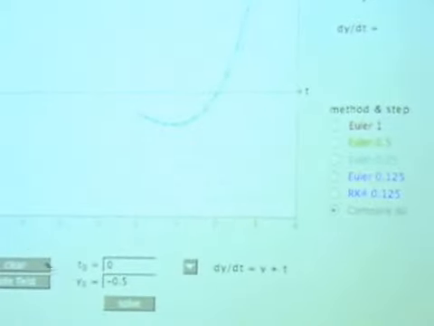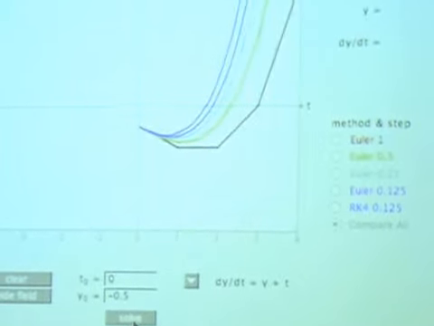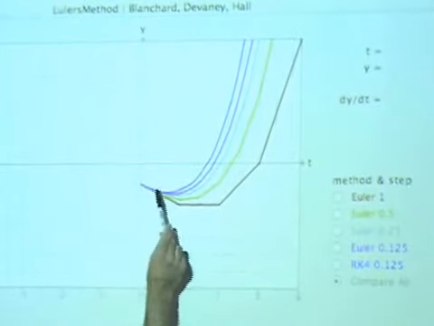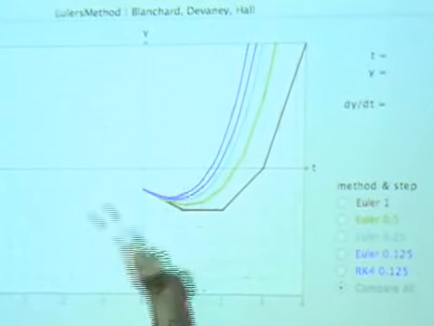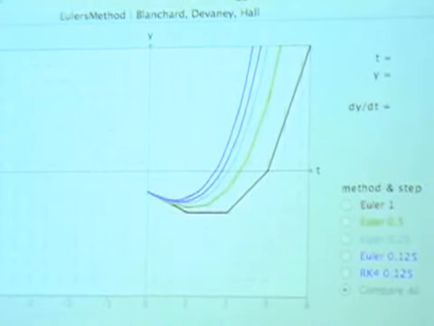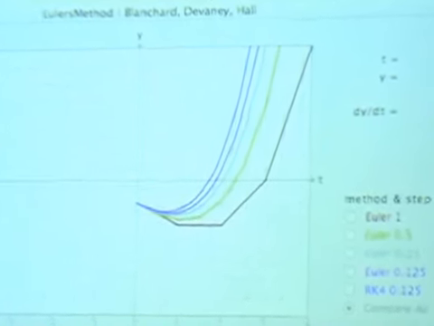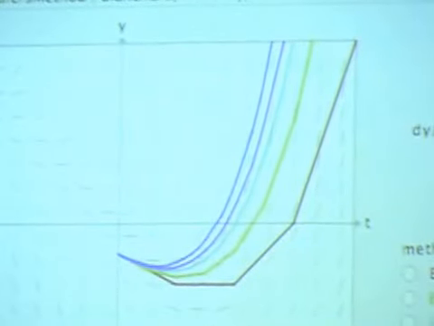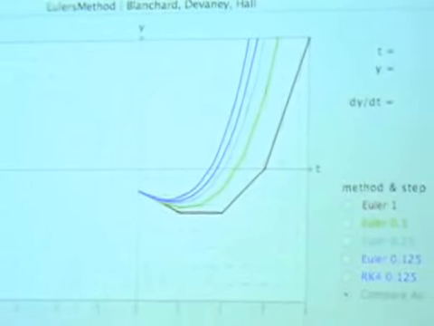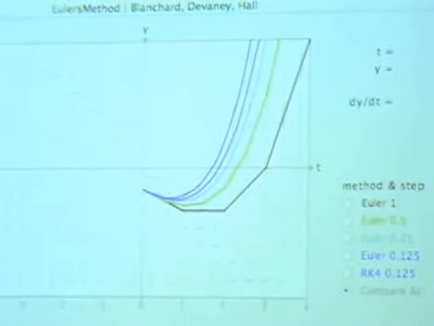If I go down here and click Compare All for the given initial condition, the best approximation that this computer program does for this particular initial value problem is given by the top curve that you see. This blue one is the one that we did. And you can see that it underestimates the true solution. It's because these solutions are concave up, and so therefore the tangent lines are always below the curve. That's why we're underestimating it. You can also notice that it gets further and further away as t gets larger and larger. And that's going to be what happens in general.